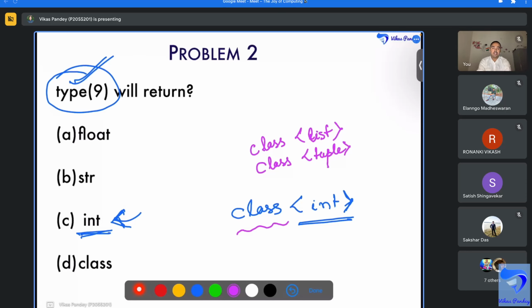Integer, float, binary will be considered as basic data types. When they are combined together, a list or array of integers becomes an array. But when you are combining integer, float, and different things with different functions, then it becomes a class.